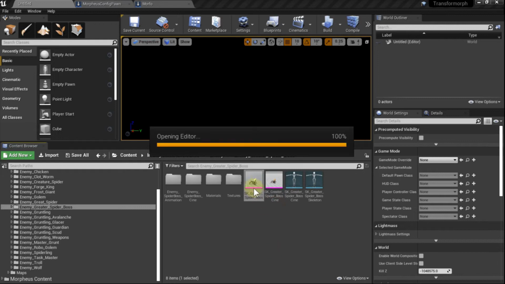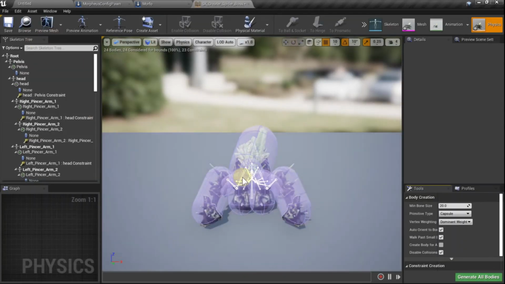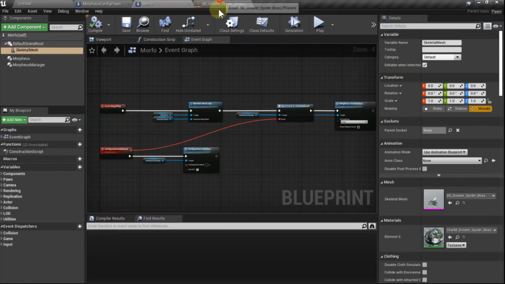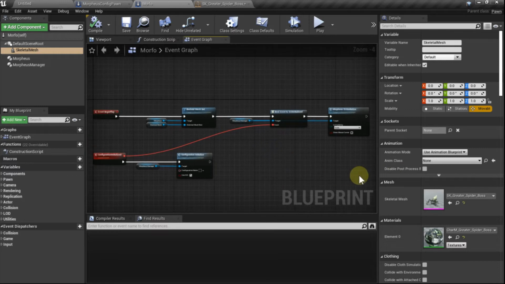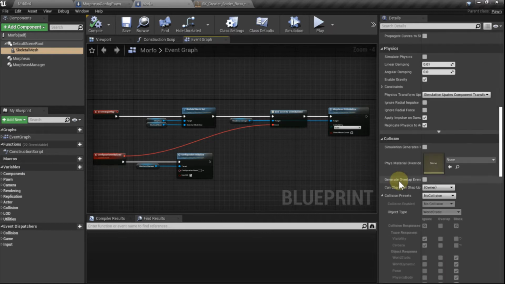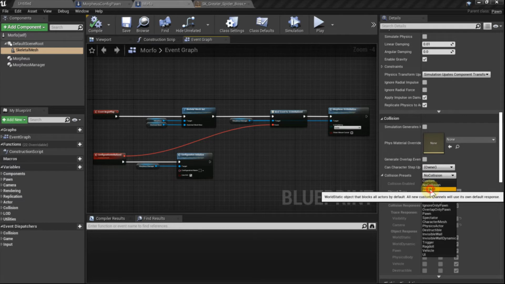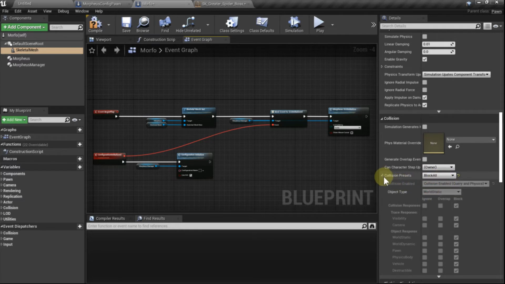And that is how you apply collision to your skeletal meshes. And then I'm going to select the collision preset, in this case, we're just going to make it block all. But the goal is, if you look at the collision presets here, we want to make sure that we can block visibility so that the line trace detection and the Morpheus manager for level editing works. All right.